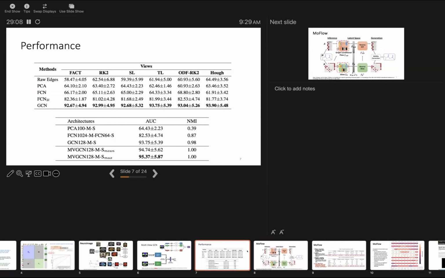So fully connected network and fully connected network with a deeper architecture and a graph convolutional network. And then on the bottom portion, as we further show, if you combine all of them, we can further improve the performance. So that's kind of like one of the early work when GCN was out. So we were thinking of applying that in this context, and actually this paper was pretty well cited.